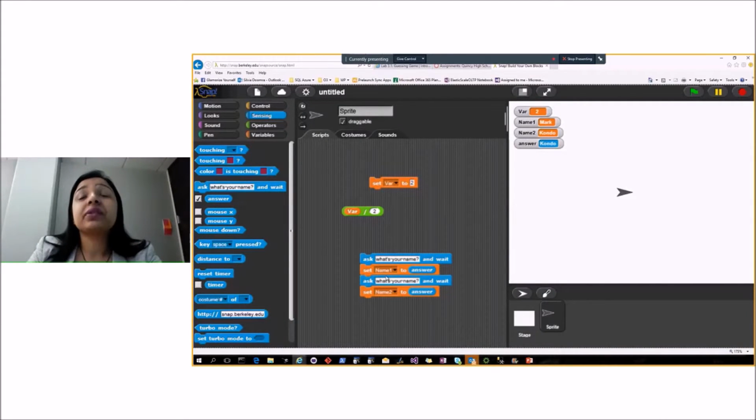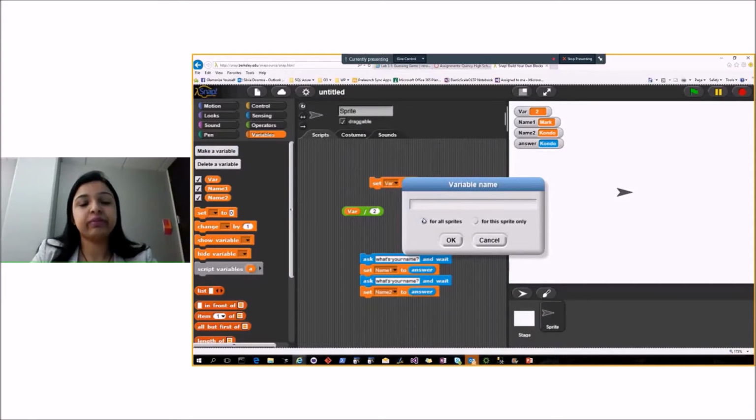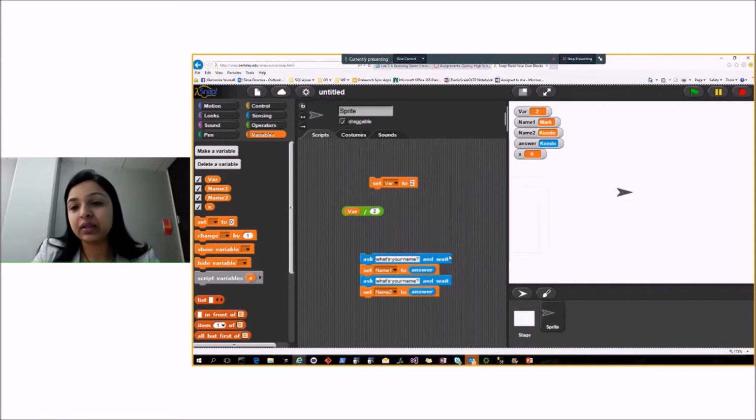Another thing to note is you see I named it as name 1 and name 2. So a ground rule to follow whenever you're creating a variable is, most people, even I sometimes make this mistake when writing my programs, make a variable, say X, and are done with it. I don't explain in the name itself what it is doing.